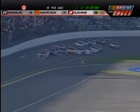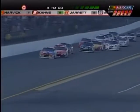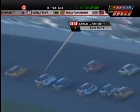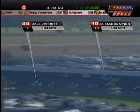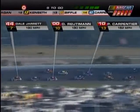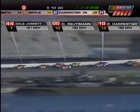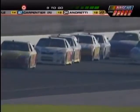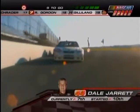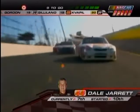Tell you one thing, Dale Jarrett doesn't fool around here too long now because he's still got Michael and David right there, but these guys back here in the pack are closing up, getting a little tighter at the back. Yeah, Patrick Carpentier in that 10 car right there behind Greg Biffle in the 16, and Kenny Schrader in the 49 car right behind the 10. And Mike, the problem with Dale Jarrett is really his car in the 44 has gotten loose. That's his problem. Boy, and that's a bad thing because you can't hang on to them when they're loose. You've got to lift out of the throttle a little bit. You can't get away with that and hang in your position.